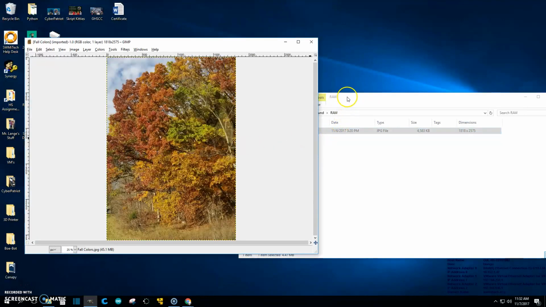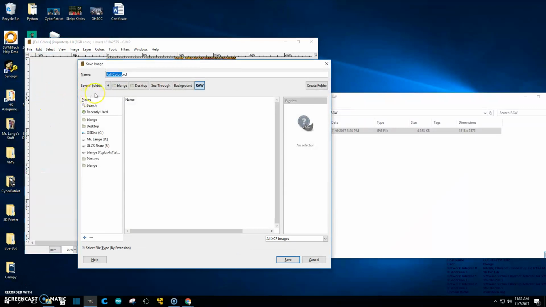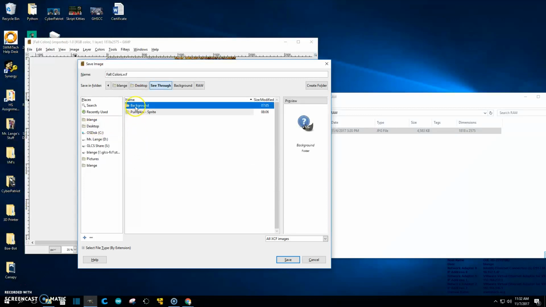Once I get it there, I want to right away save it as a GIMP file. So I'm going to go File, Save As, and I'm going to put this on my desktop. I'm going to go to my see-through folder, my background, and this is now for my GIMP file. It's called Fall Colors.